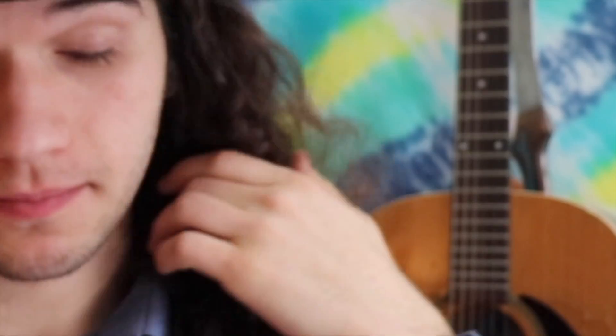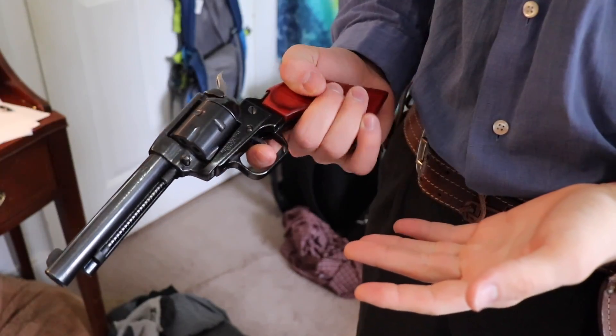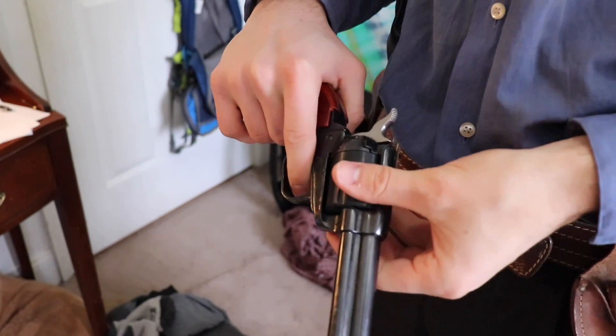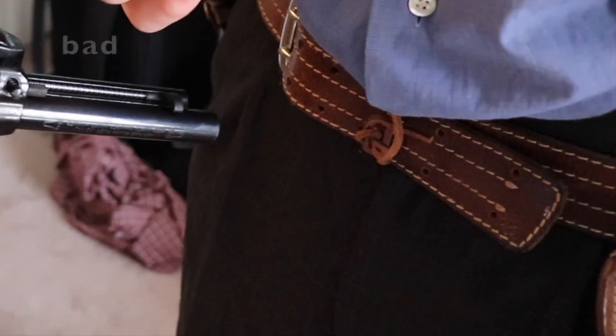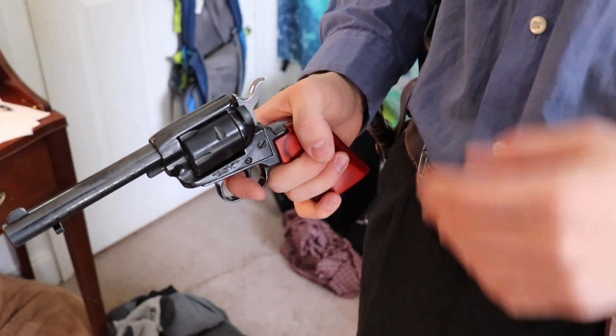Now it's getting the gun spinning and doing tricks with it. The common misconception is that you stick your finger all the way through the trigger guard — you're not. No one ever does that. You don't want to put it through that far — about there. That way you can get it to go both directions comfortably and have a lot of control over it. Just put your finger in the trigger guard right there, make sure it's unloaded, then release and you have it — now just practice putting it in your hand, push up with these fingers, and that's it.